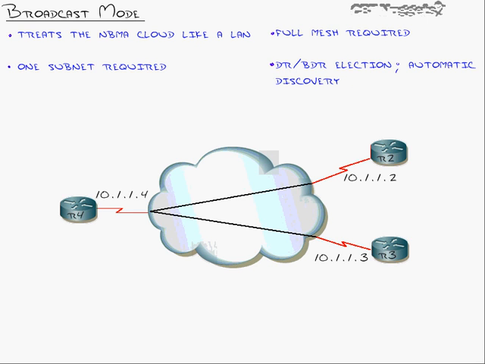The second Cisco mode is known as broadcast mode, and this one's really simple. If you go under the interface and type in ip ospf network broadcast, it immediately begins treating the cloud like a LAN. You have to have one subnet and full mesh connectivity, just like a LAN, meaning you can't have this sort of hub and spoke topology. We've got to have this kind of connection here because everything has to reach each other directly. It's the same thing as a LAN environment. You have a DR and a BDR election. Multicast messages are used across the board to communicate. So it is just like a LAN environment, and that is the broadcast mode.